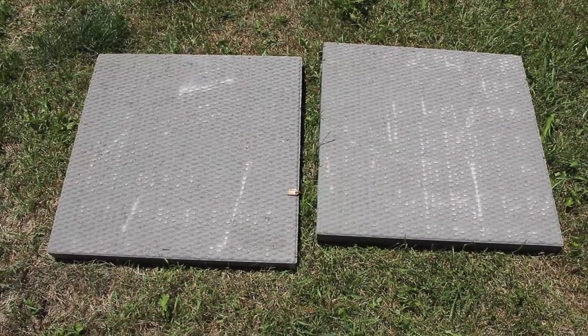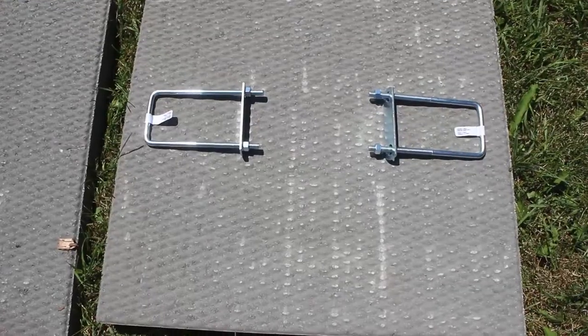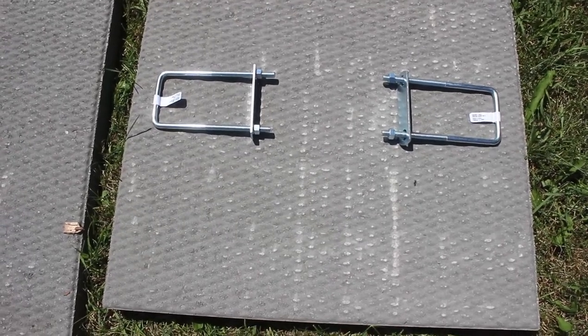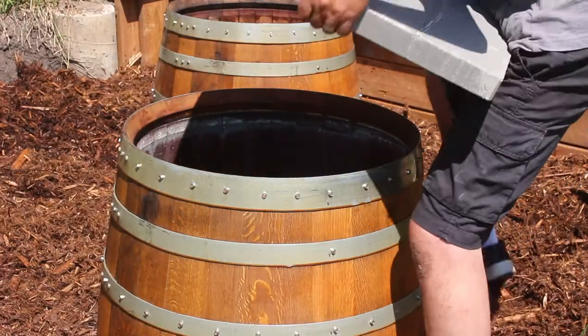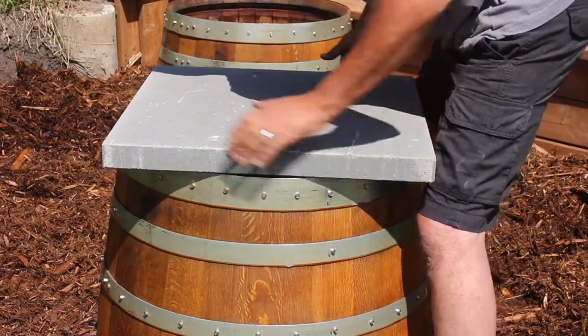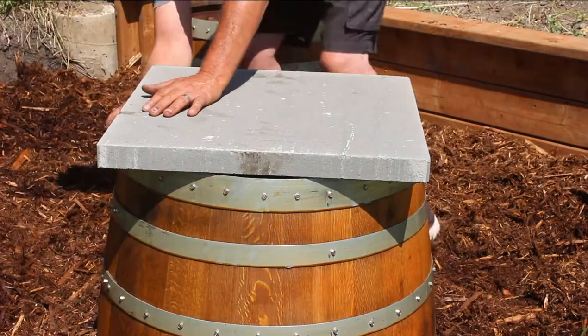So for the riser lids, I decided to go with a 24 by 24 inch patio block. These things weigh in at 90 pounds, and I was able to find some U-brackets to use as handles, and I think this will work fine. I'm just going to set it on the barrel, trace around it, and cut it out with a diamond blade on my grinder.